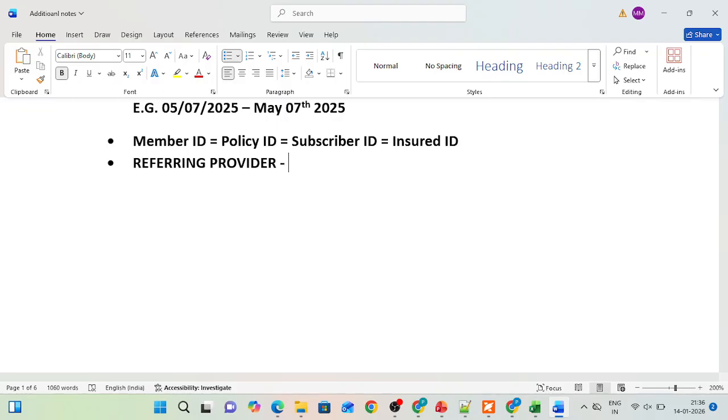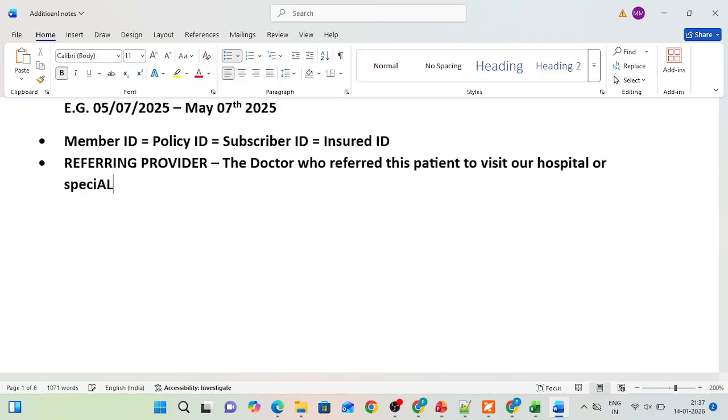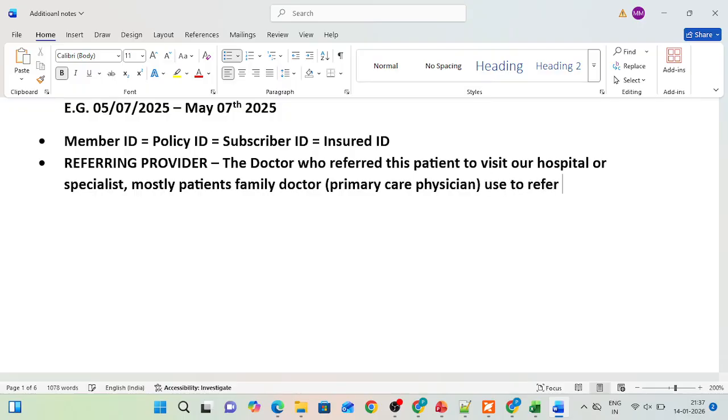Referring provider means the doctor who referred this patient to visit our hospital or a specialist. Mostly the patient's family doctor, called the primary care physician, used to refer their patient to visit a hospital or specialist.